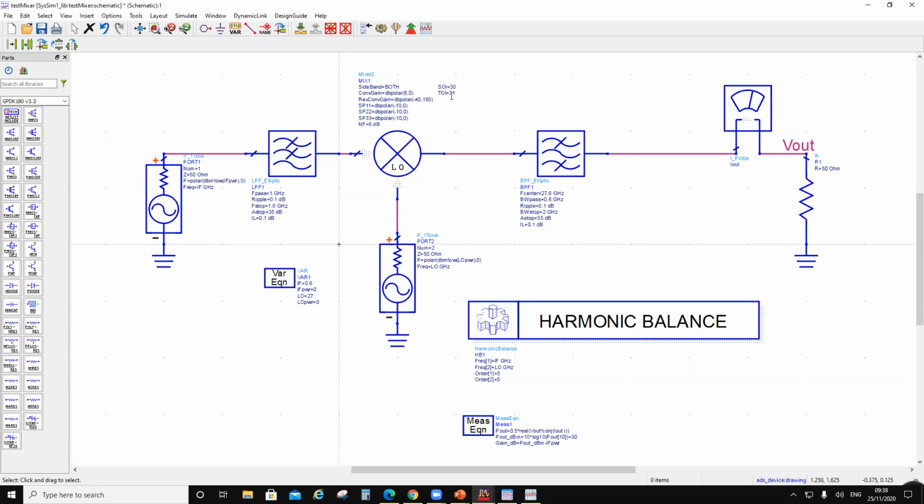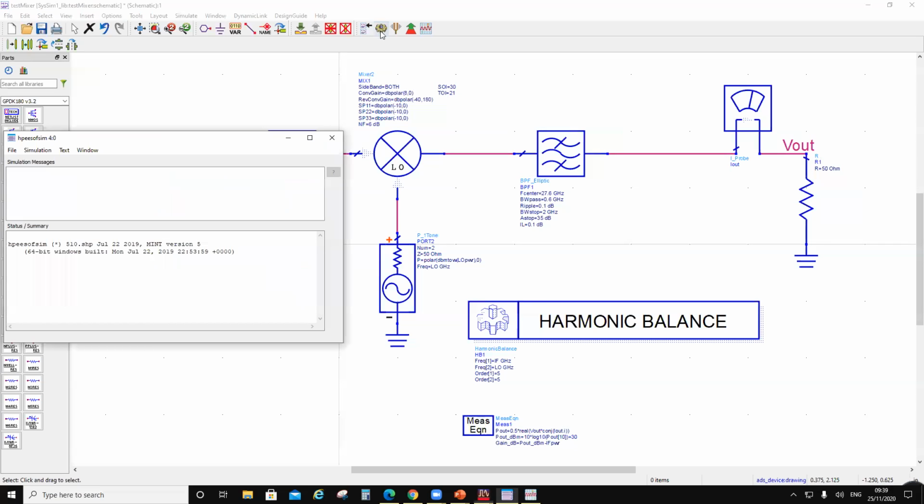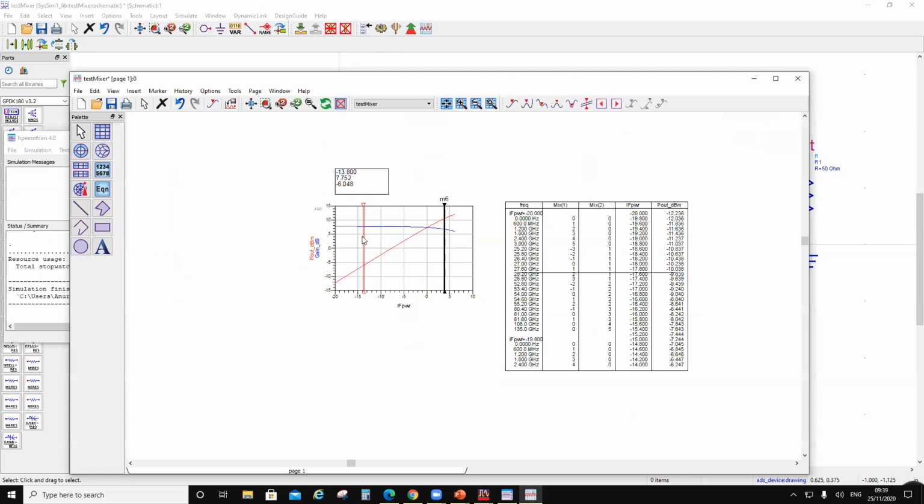Okay, so if TOI is 21, then I'm expecting that the output power 1 dB compression point would be around 10 dBm, right? So that's what's going to happen. The overall gain of this stage is 8 dB conversion gain, and there is a loss of around 0.1 here and 0.1 here, so that is a 0.2 dB loss. So 8 minus 0.2 should be 7.8. The overall gain of this should come out to be 7.8. And if you do the simulation, you will find that it is around 7.8.